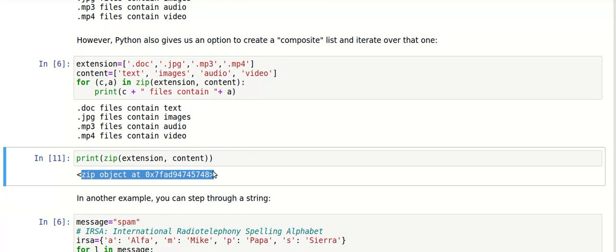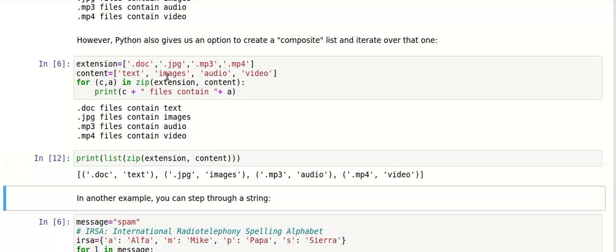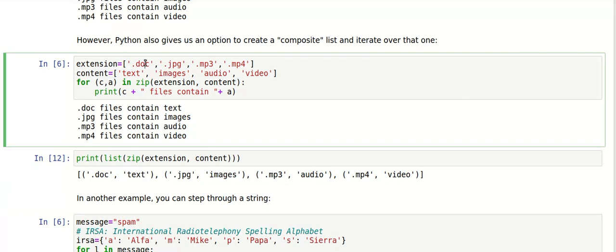That's good. It means it's not using up your memory. If you force its conversion to a list and you print out the content, here we are, you see that the zip actually is constructing a list where each element of the list is a tuple of one element from the extension list and one element from the content list.